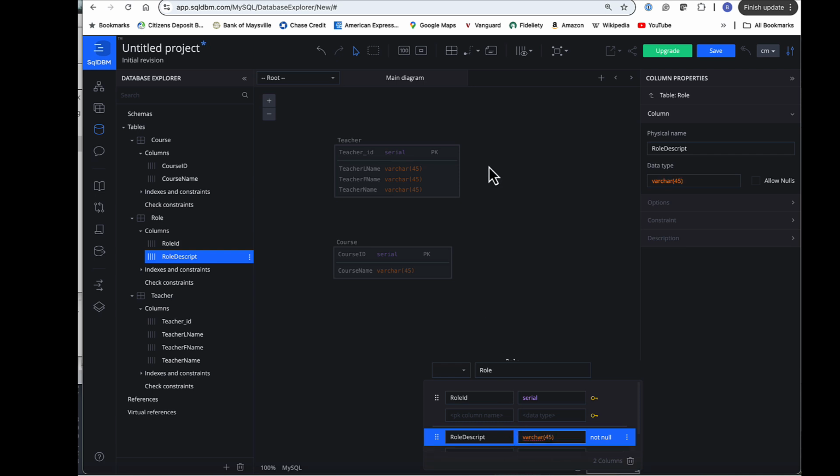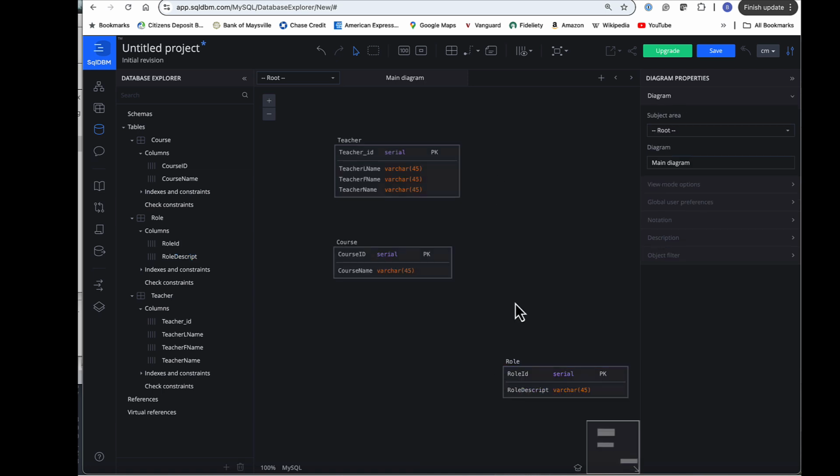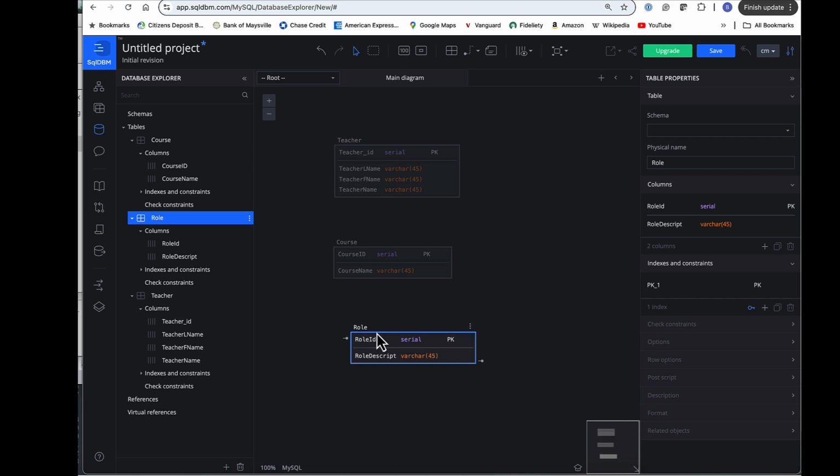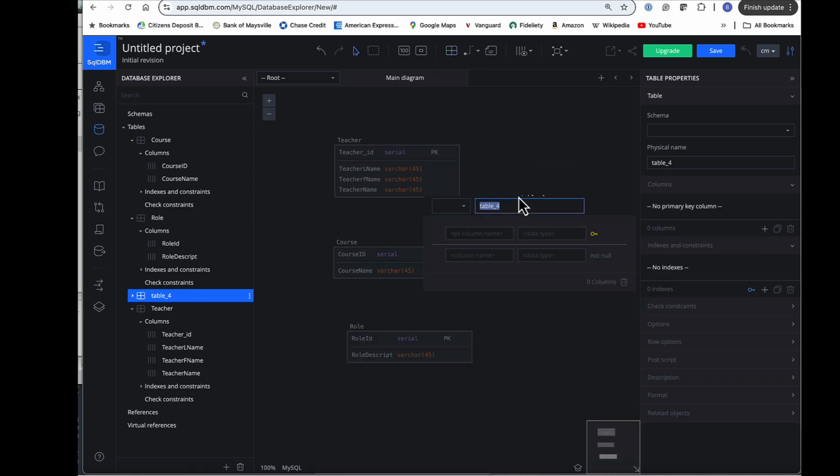All right, so now we've got those three primary tables that we're going to build on, and so each of these have a single primary key, and now we're going to build our last table, which is called Course Teacher.